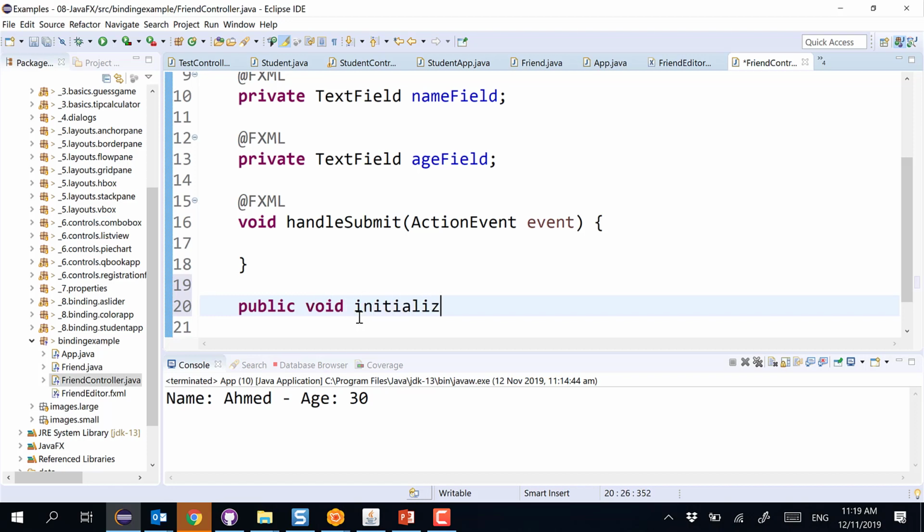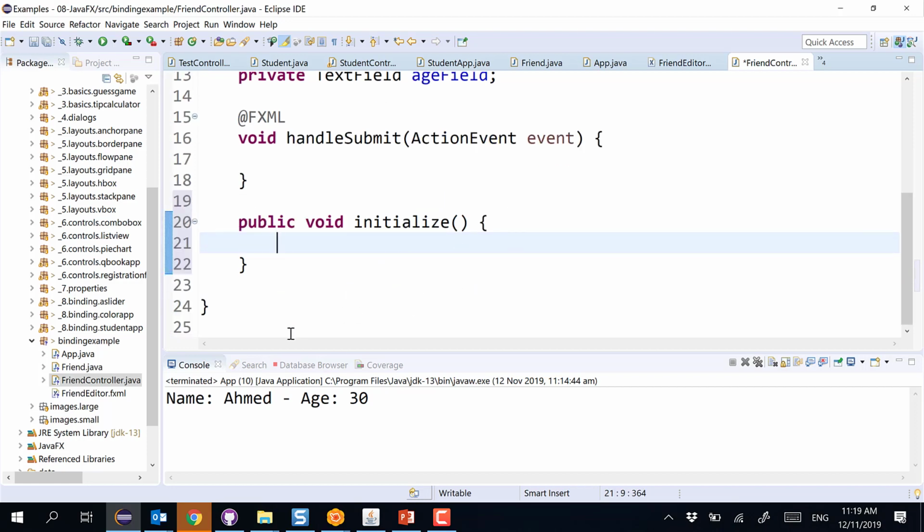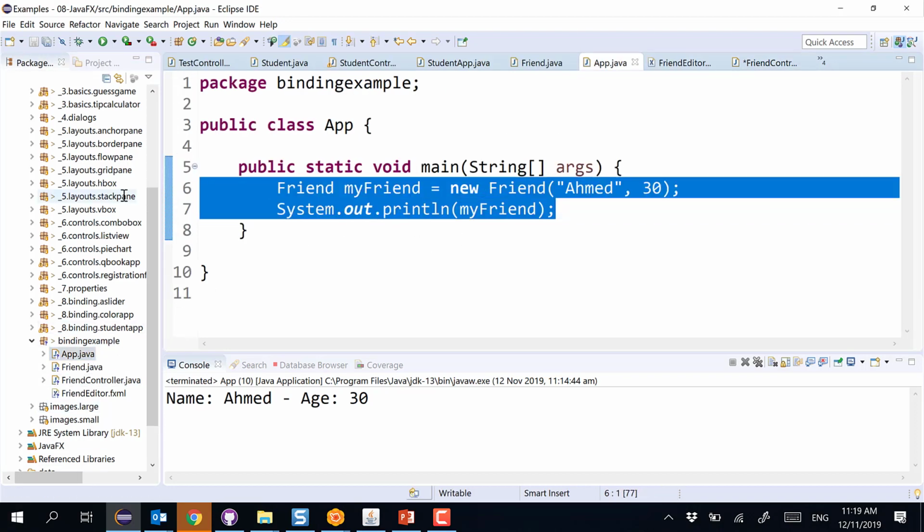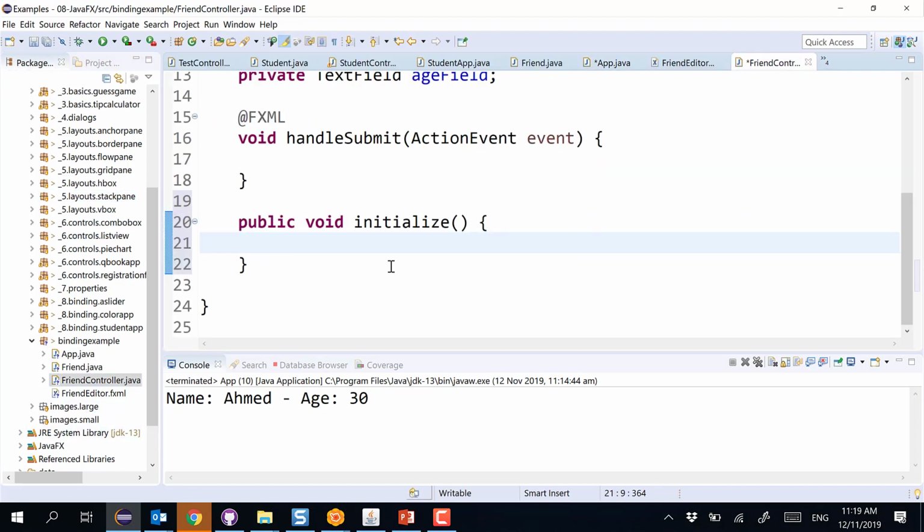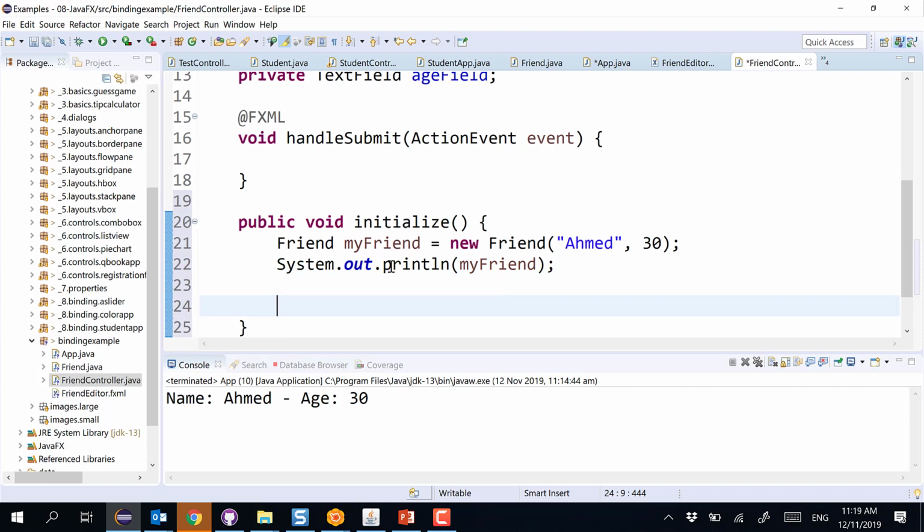initialize. And you need to watch me here, I always misspell it. Is it good? I think so. Yeah. It needs to be initialize, otherwise it will not be auto-called when the view is loaded. And what I will do here, I'll basically create my friend when the form is initialized. And then what do I do with this friend? How do I show the details of my friend in the form? How do I put the name Ahmed and the age 30 to show it for the user in the form? What do you think? We set the text. Thank you very much.